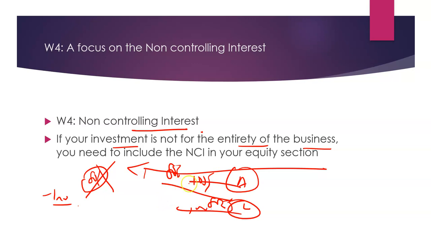So in effect, if you're bringing in the 100% A's and L's, we almost need to look for a mechanism, because you can't take out 80% and replace it with 100%, right? You will have a difference, because you'll be taking out 80, bringing in 100. So ultimately, what is that 20%? That 20% is a non-controlling interest. So in effect, we need to compensate or bring it in and show it as part of our own equity. But we'll see examples of that.